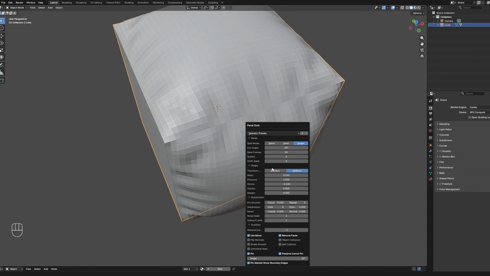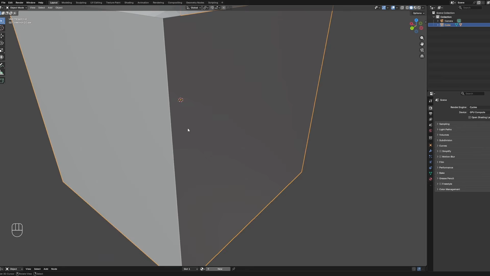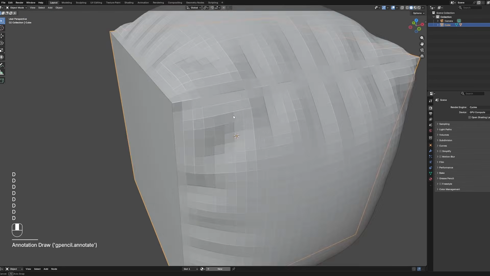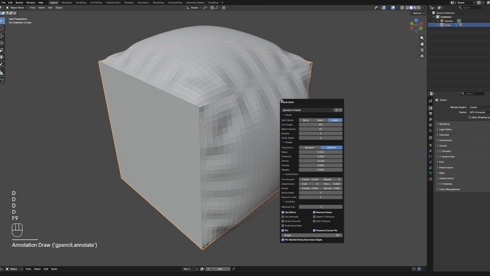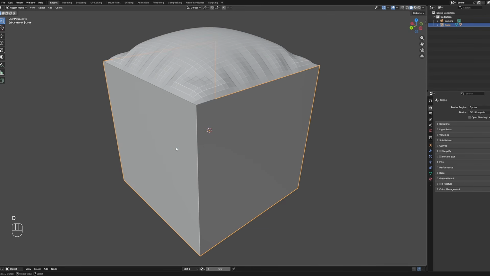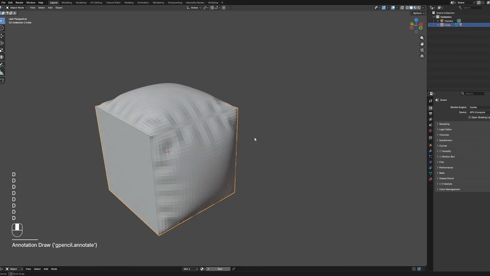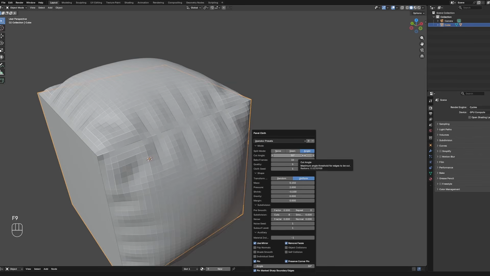Sharp means marked sharp, and then we'll also have the sharp edges that are edges that have sharp face transition depending on the angle. So it's kind of confusing sometimes. So I'm going to just say edges that have sharp transition in their faces. See this edge here and this face and this face. They have a sharp transition. Okay, and this is what it's doing here, and we can control the cut angle right here.